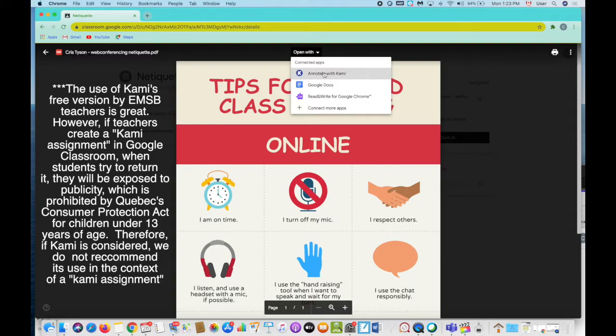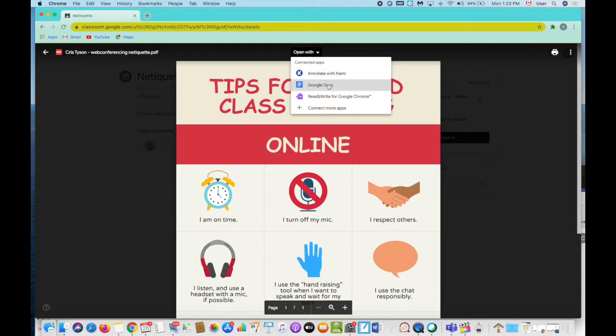It's an extension that works well, that allows you to annotate the PDFs. Afterwards, you can download them. There's Google Docs, but Google Docs is going to mess with the format, so we're not going to choose that. If it was only text, then I could choose Google Docs, but this is highly visual, so I want to keep the format as it is.